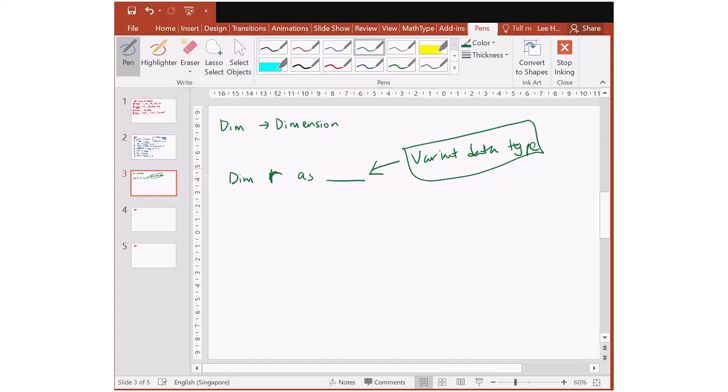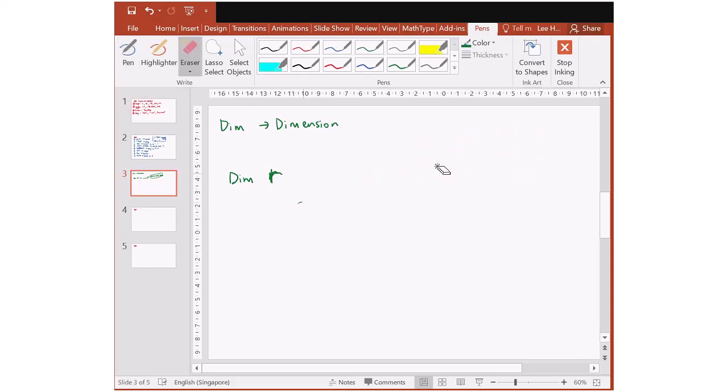Okay? So that it doesn't take up too much memory later. So we want it to be more efficient. So instead of writing just dim R, I'm going to specify what I want to call it, and what kind of data type it will take. So I say dim R as integer. When I type in a code like this, VBA will see that R is a variable name, and R is going to take in integer values only.